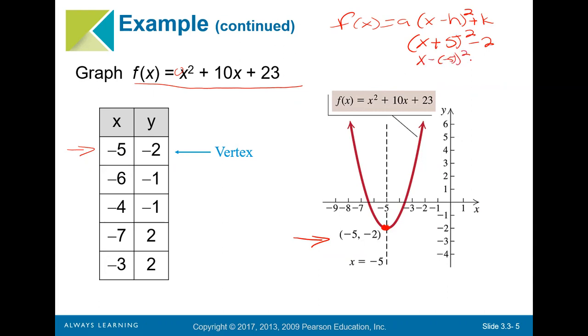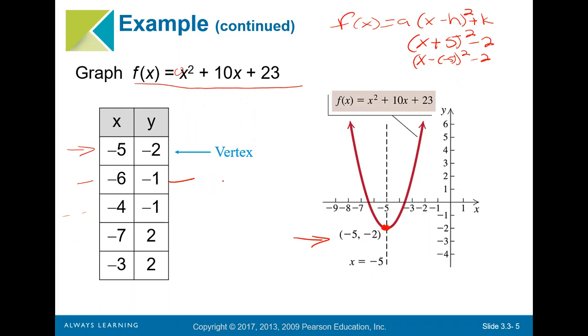I'm just going to rewrite it one more time. Anyways, so here's our vertex, but I want to find all my values. So I want to know, where does it cross the x-axis, the y-axis? Does it even cross? So what we could do, you can create an XY table, plug in a point for X, find Y, and go back and forth.